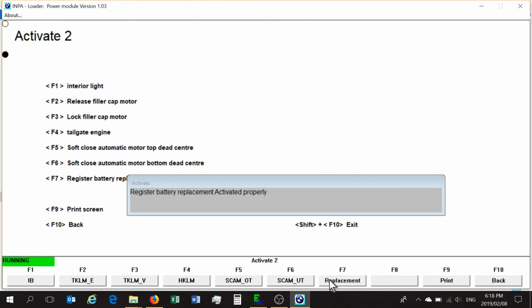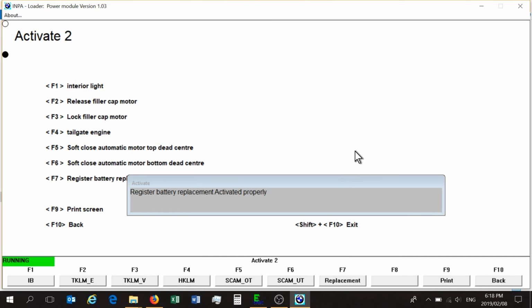Now very important is if you are changing the battery, make sure you change the same battery. If you had an 80 amp hour battery and now you are using a 90 amp hour battery, you will need to tell your power module that because of the way it behaves in terms of its charging cycle and the measurements it takes. I do have a video explaining how to get that information, how to change that coding. But if you are changing the exact same battery with another of the same capacity, then you're done.